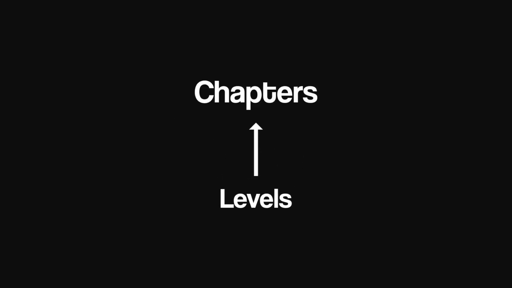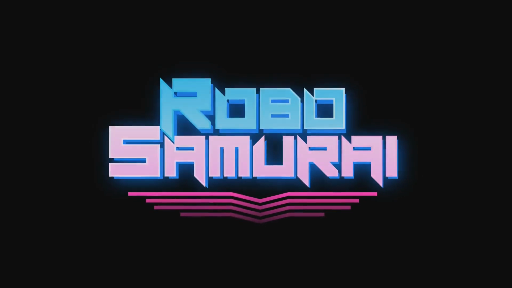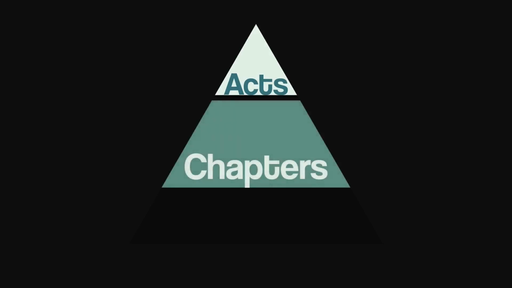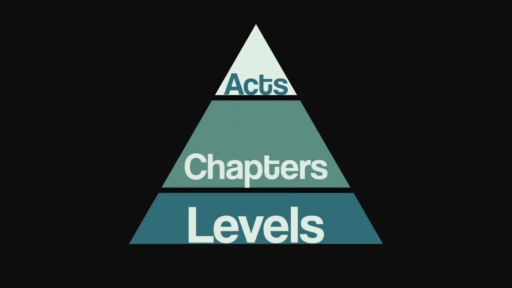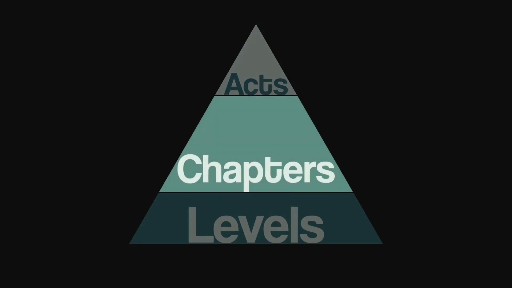Ever since Super Mario Bros., games have been busy introducing the concept of levels. Naturally, the bigger the game, the more levels it had. They would soon start to get divided into chapters, worlds, acts, whatever you wanna call them. In my game, I tried to neatly organize everything into three categories: acts, chapters, and levels. Acts being the three main divisions of a story, and chapters being each individual building that the story and the levels take place in. There is currently 23 levels in the game, and it will probably stay that way.